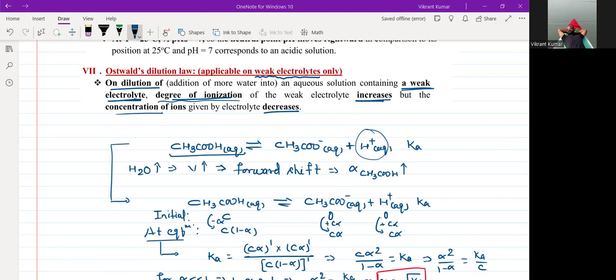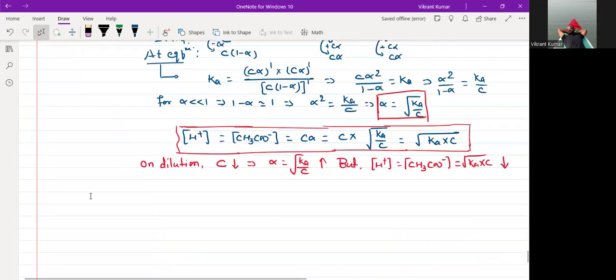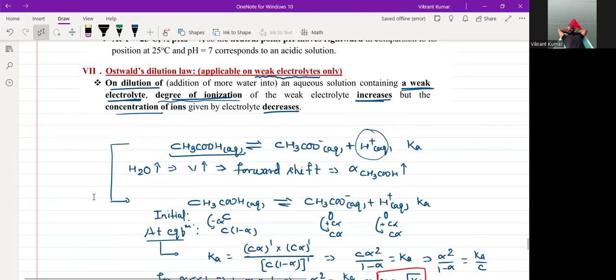तो ये एक स्टेटमेंट था. अब इसी में एक इंपॉर्टेंट पॉइंट क्या बन जाता है कि इफ आई एम टॉकिंग अबाउट, मान लो मैंने इनफाइनाइटली डाइल्यूट कर दिया. If I am infinitely diluting the solution, that means it will be having C tending to 0, ऐसा होता चला गया. तो मैंने डाइल्यूट किया, अल्फा बढ़ा, डाइल्यूट और कर दिया, अल्फा और बढ़ गया. बट इट कैन हैव अ मैक्सिमम लिमिट वेयर इट कैन बी टेंडिंग टू 1 हो जाएगा ना.